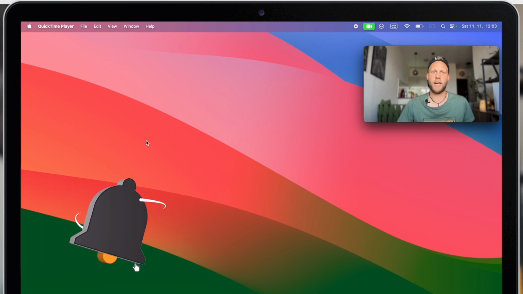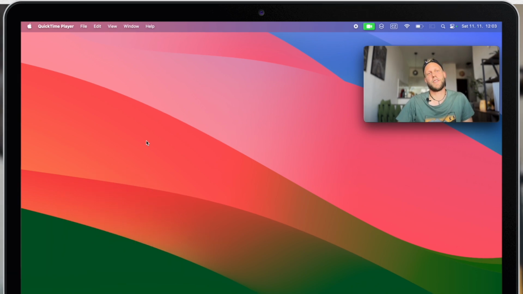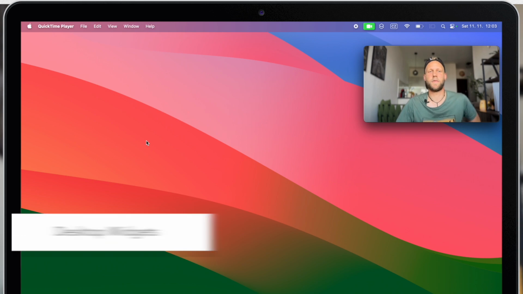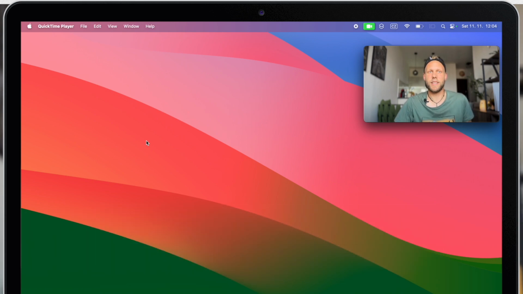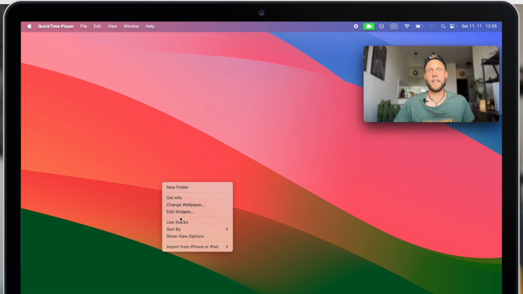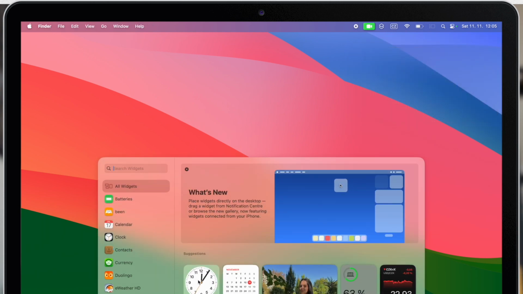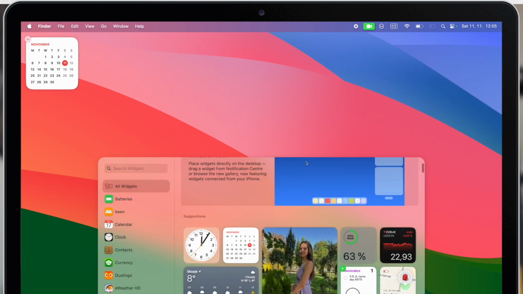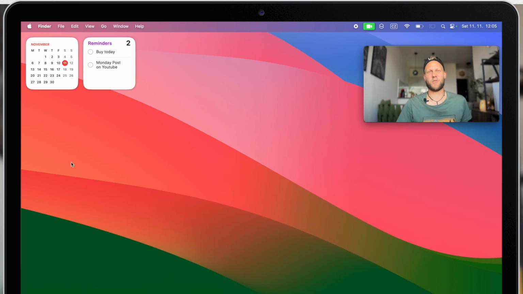In this video, I want to keep it simple, so let's move on. I think probably the most useful feature is going to be desktop widgets. But there are more changes to it than the fact that you can move it to the desktop. So again, start by right-clicking the desktop, and from the list here, you can drag any of these on the desktop, wherever you want. I find it quite distracting.